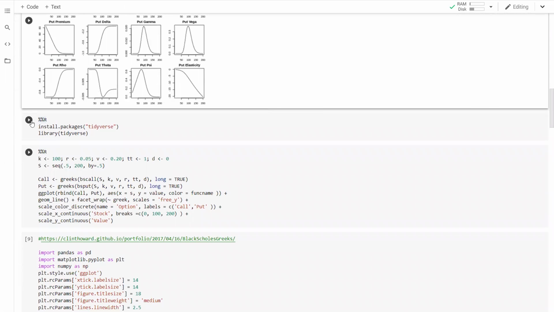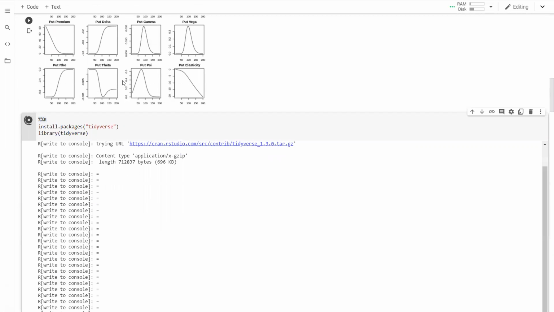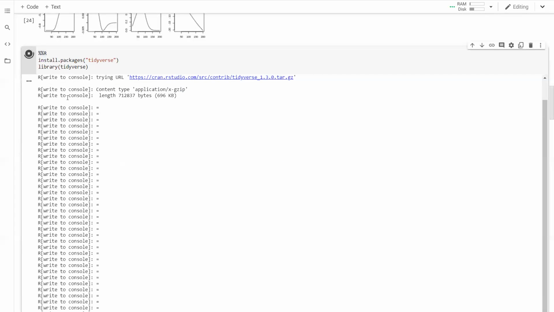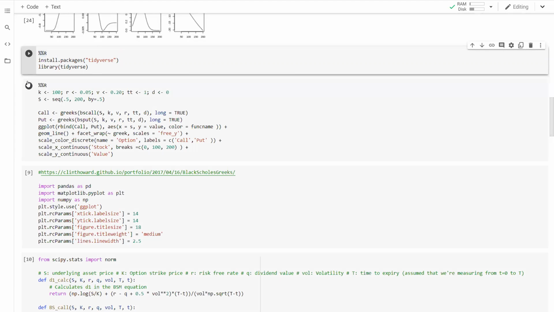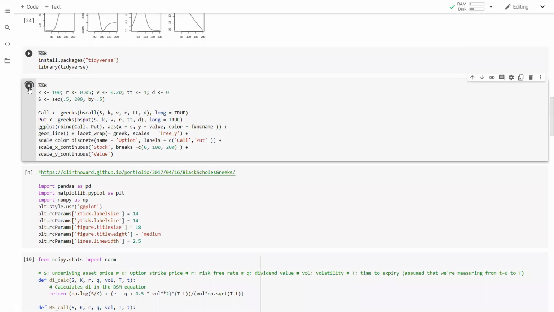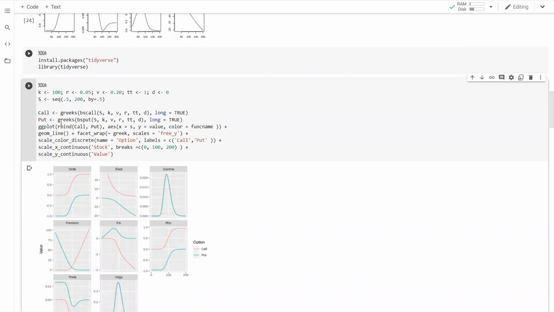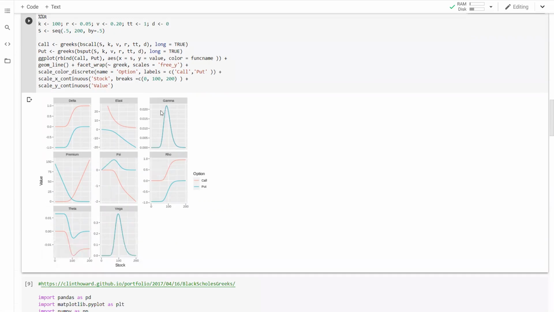If I want to use better graphing so that the background is a little bit richer and we have a kind of grid environment, I can use ggplot2 in the tidyverse suite and also use the dplyr syntax for pipe operators. So below here, we will run some code, but notice that we're estimating the Greeks. We're using a ggplot function. We're also using facet wrap. And we have the name of each of the outputs. We have both call and put in each small graph here in the facet wrap.